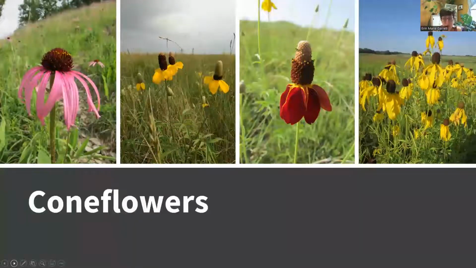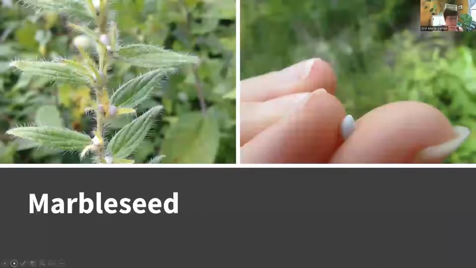Okay, another group of plants. Obviously, they look like flowers with a cone. So a cone flower is a great name to remember those by, and helps you remember them very easily. Okay, and then a final example is marble seed. This plant produces these really small, hard nutlets that are white, and they resemble a marble more in texture than in appearance.